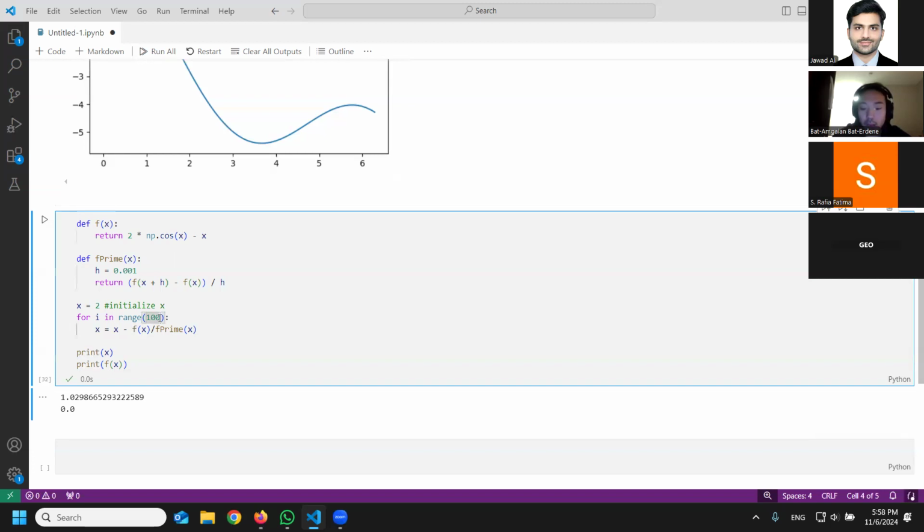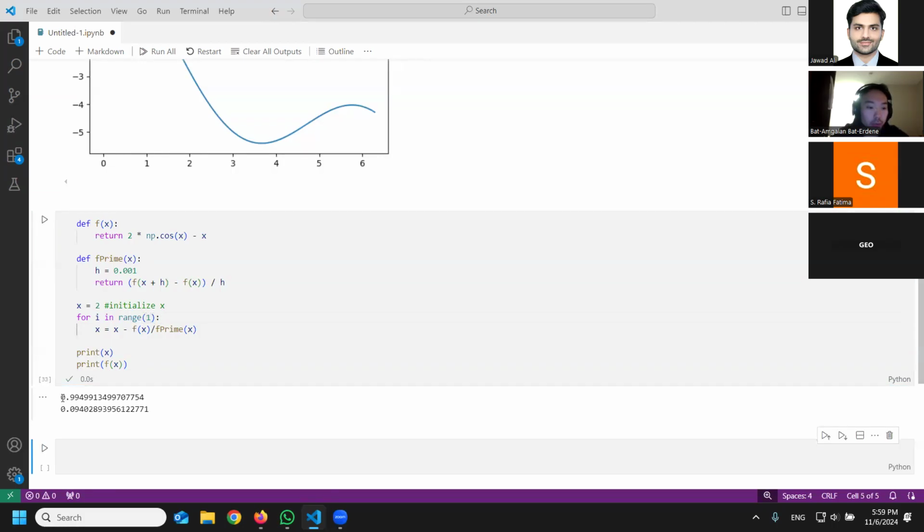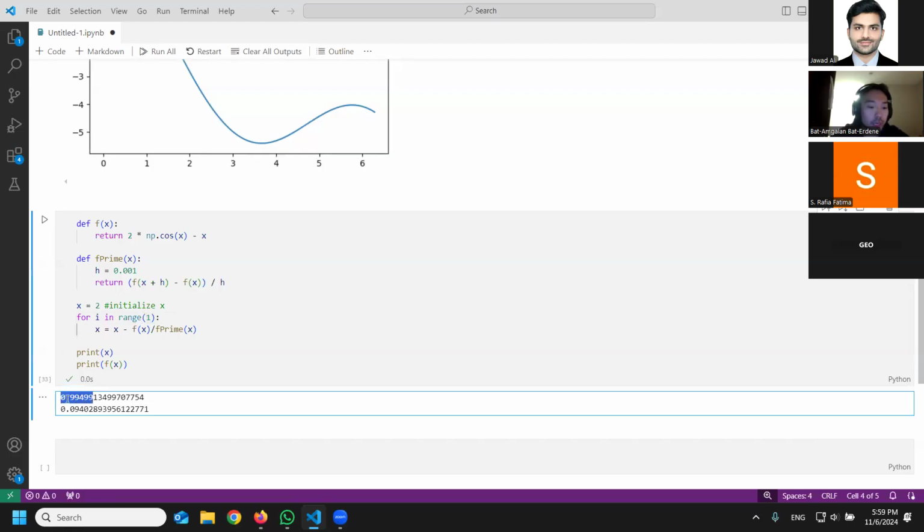And let's see how this would have changed if we start with just 1 iteration. What this means is we start at 2, and in one iteration our x would have been 0.99, and our f of x, which is supposed to be 0, is now 0.09.